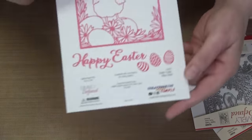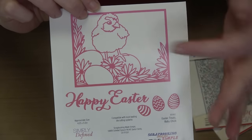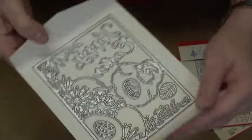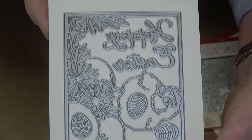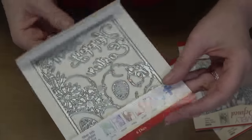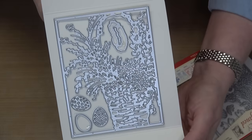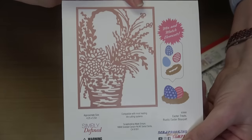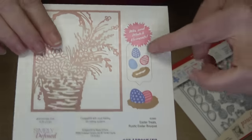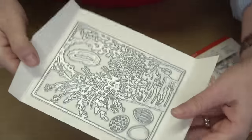Like, look at this one. Look at the little chick. And see all this extra room? That would have been metal that was just thrown away. So we fill it. Even the little bellies, we put little Easter eggs in. My gosh, if you get the whole set, you're gonna have Easter eggs in every size imaginable. And then here is the basket. And there's even Easter eggs here in case you wanted to add eggs to that and make it an Easter basket, but you don't have to.